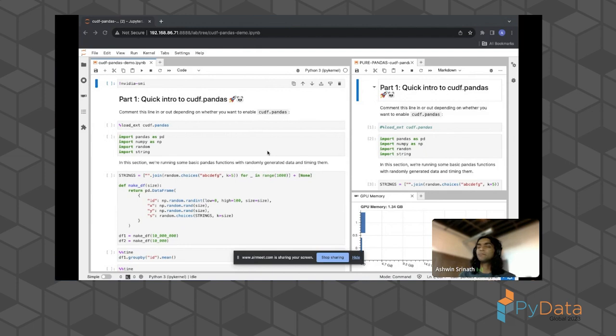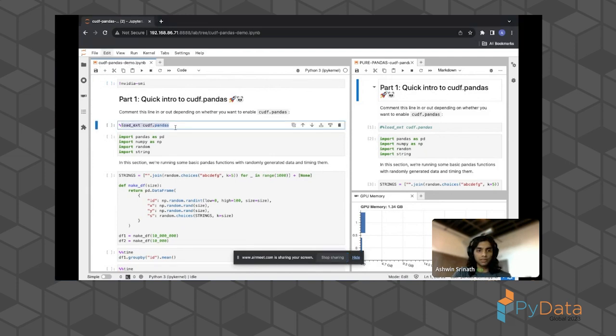You're looking at my Jupyter setup here, which can be a little intimidating to look at, but I'll explain what's going on. We're basically going to run a single notebook. There's two versions of that notebook. On the left is the version that we're actually going to run here. And that version of the notebook loads the cudf.pandas extension. There's a copy of this notebook on the top right that just comments out that line, which means that when we import pandas on the left, we're going to import the cudf.pandas version of pandas. And on the top right, we're going to keep using regular pandas.